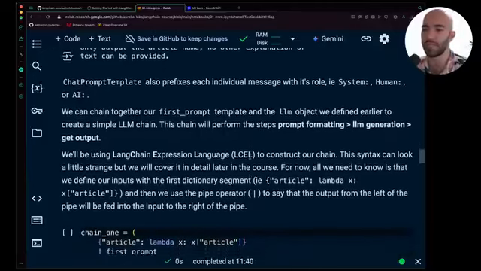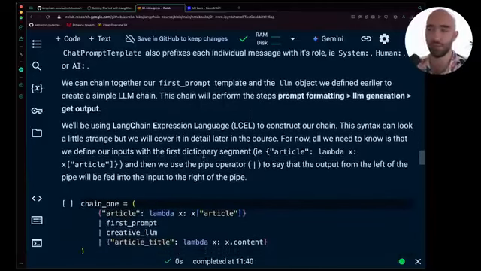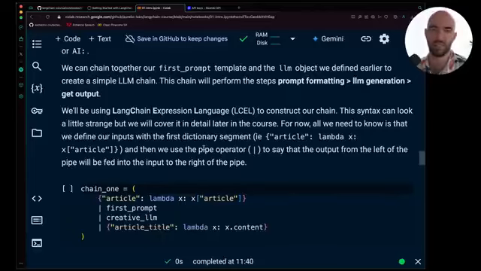Now that is our prompt template. Let's put that together with an LLM to create what in past LangChain would be called an LLM chain. Now we wouldn't necessarily call it an LLM chain because we're not using that LLM chain abstraction. It's not super important if that doesn't make sense. We'll go into it in more detail later, particularly in the LCEL chapter.